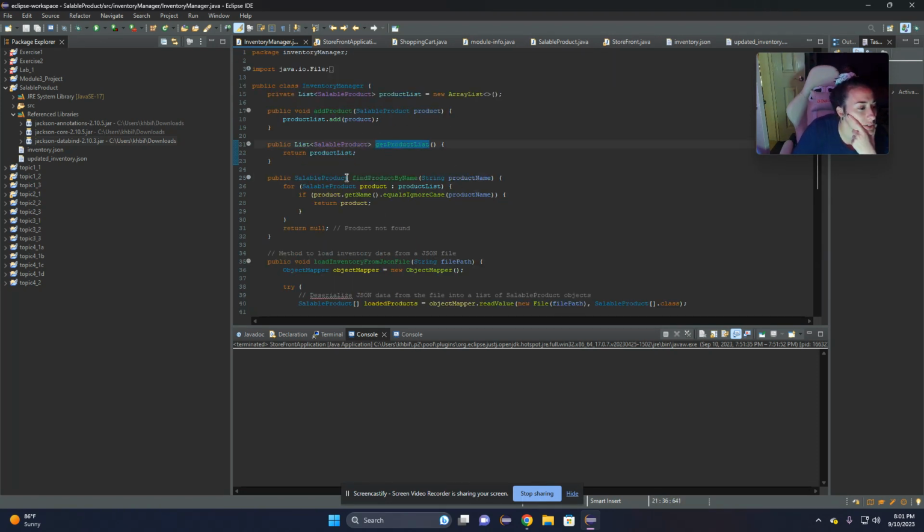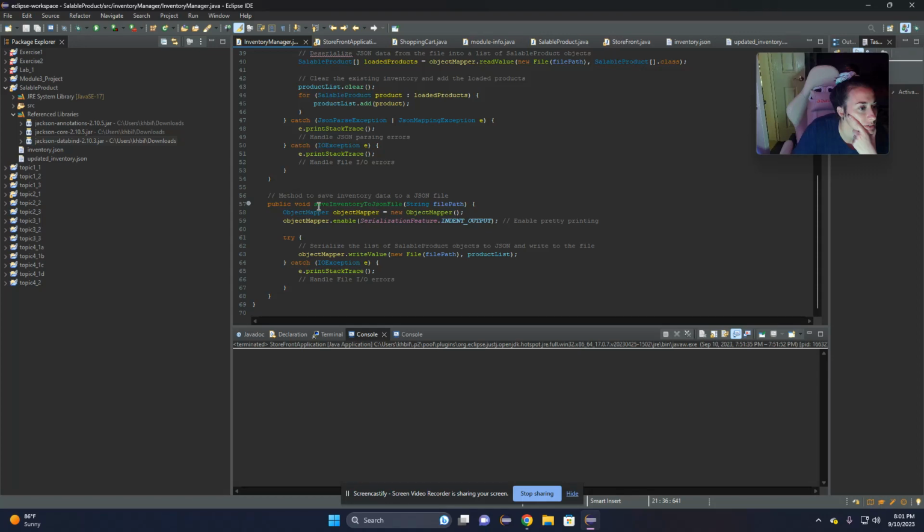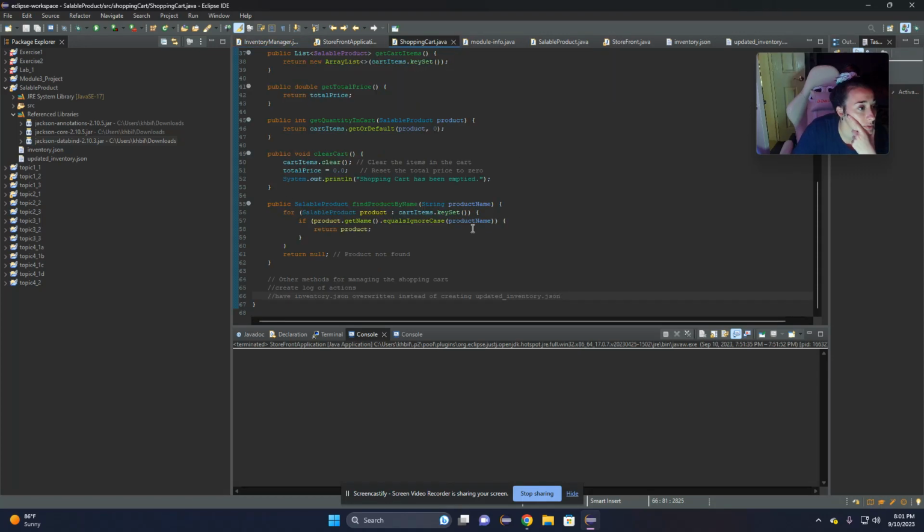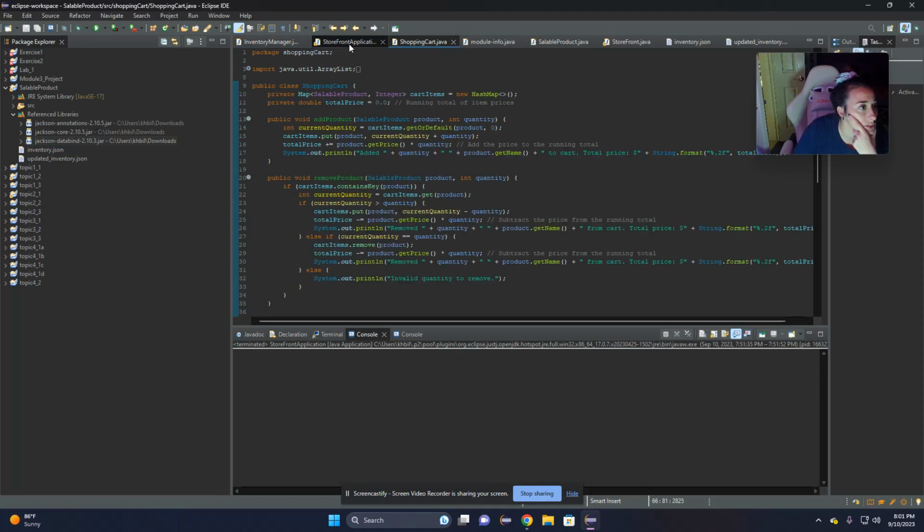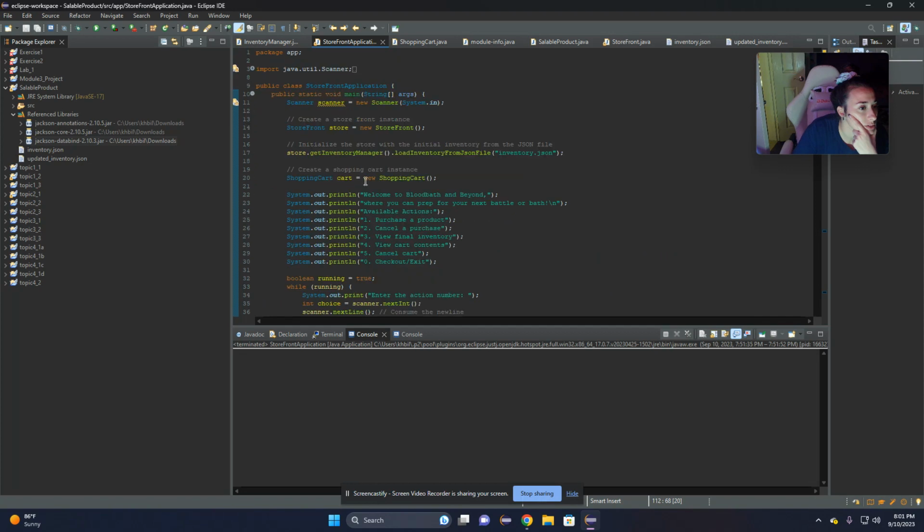Saleable product, get the list. The list is coming from the JSON file. There's deserializing. I have to go find it. There it is. Okay. So we're getting the inventory. It's all still in the same class and method.